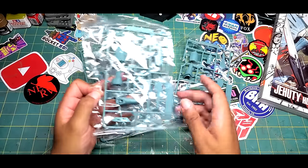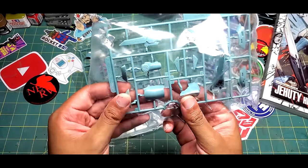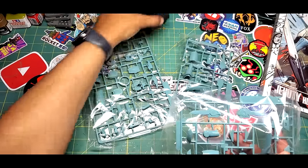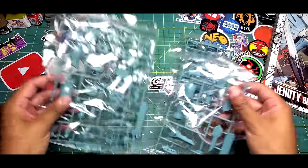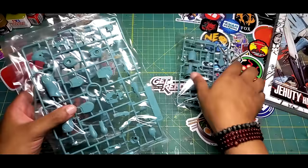First runners up, you can get these beautifully colored mint chip green pieces that definitely have a great deal of surface detail. As I mentioned before in this video, the color difference between these two is drastic. So this time around, I'm going to try to keep the color the same, but drastically improve it in a way that looks really stylish. As you can see here, the runners are exactly the same as the previous model kits, so there's nothing really different here.